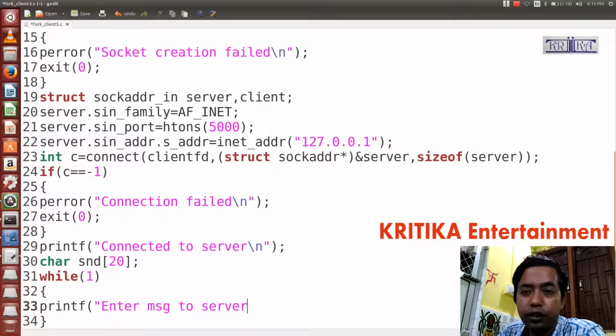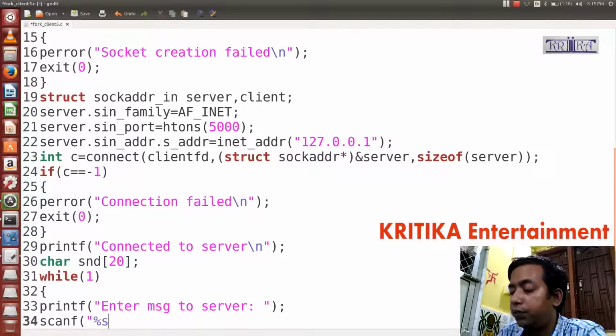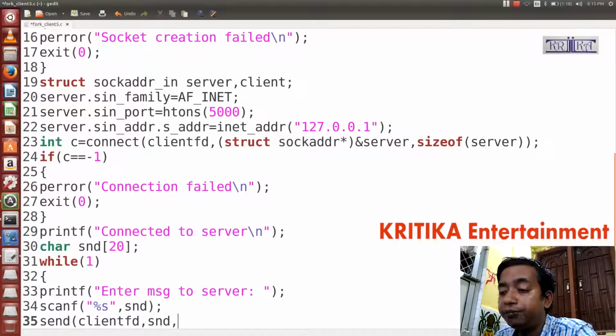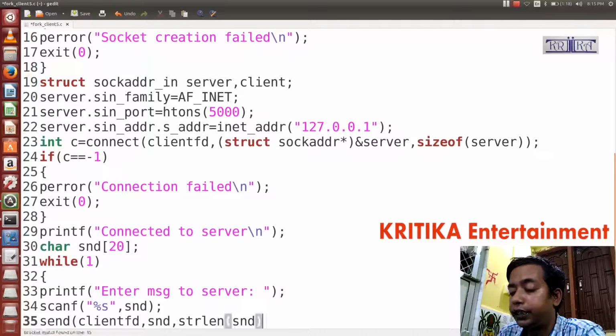Then write scanf %s, snd. Then write send: client fd, snd, strlen(snd), then pass 0.